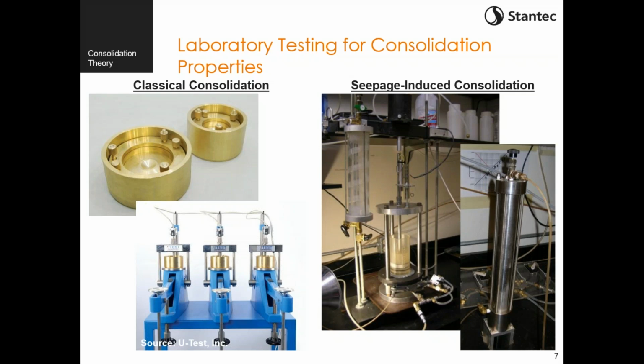non-standard setup. Then what you see on the right is a seepage-induced consolidation test, and this is the test of preference for a slurry. This, or there are other similar tests available out there. But ultimately, the seepage-induced consolidation test allows us to probe the material at very low effective stresses.